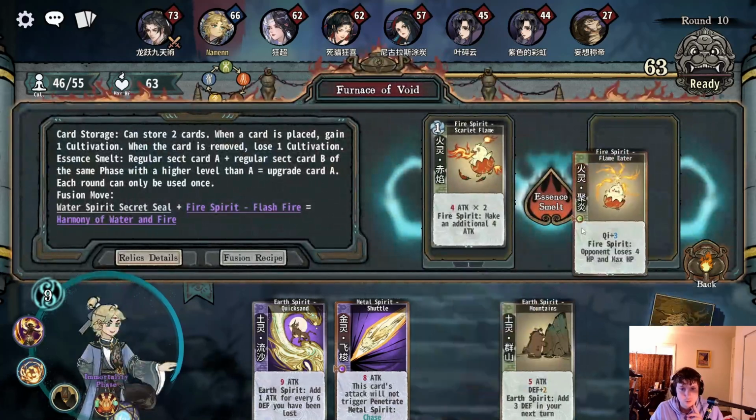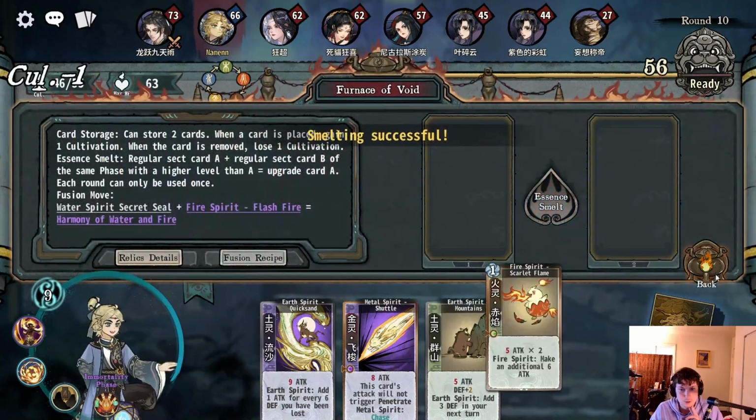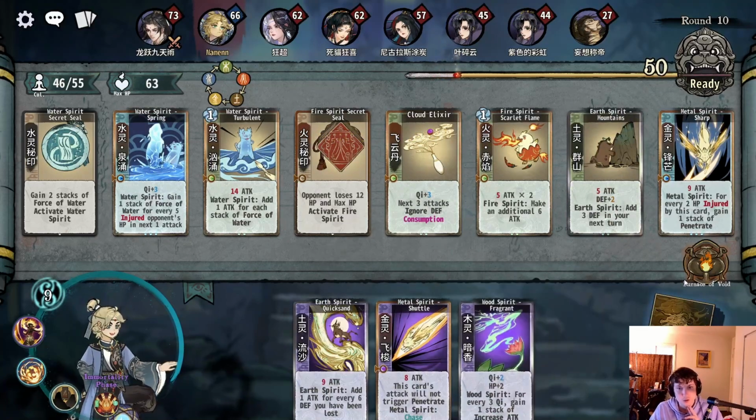I'll upgrade you with you, I think. Yeah. Because I already have Turbulent upgraded. Something like that. We could do something like this. So you want to be rolling down.